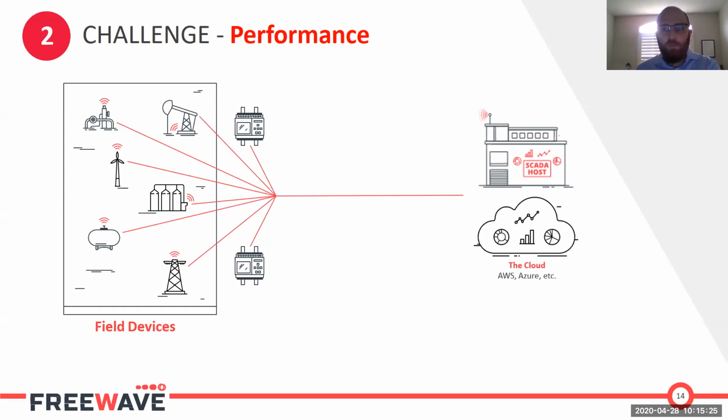Now, the next one is performance. Performance means a lot of different things, but specifically for the purposes of data communication, collection, and transport, what it comes down to here is with the propensity and the density of additional data points, that creates latency issues. And on networks that are specific to remote sites, as a lot of you probably know, with RF and communications in general, the further distance you're communicating, the lower throughput you're going to see on these devices. So it's not like we're setting up high-speed Wi-Fi networks or 802.11 networks. These are very much proprietary networks, whether it's on a device like ours, whether it's on an LTE system, whatever it may be. As you pull more data, latency certainly becomes an issue.